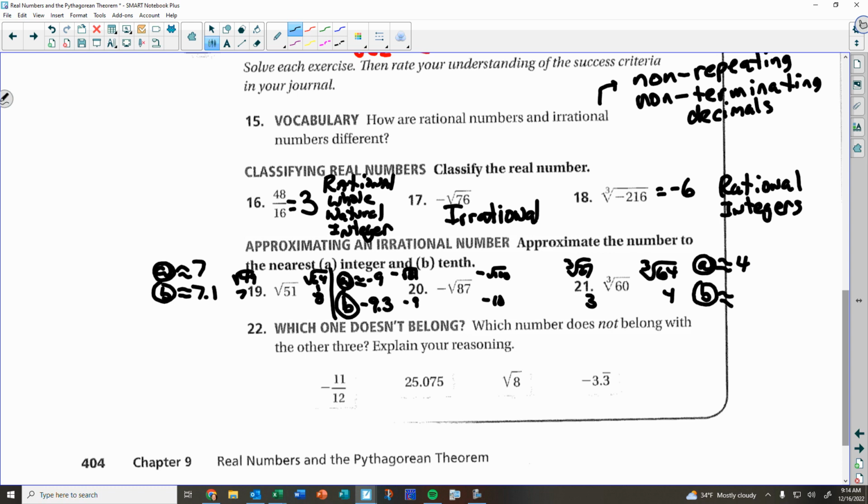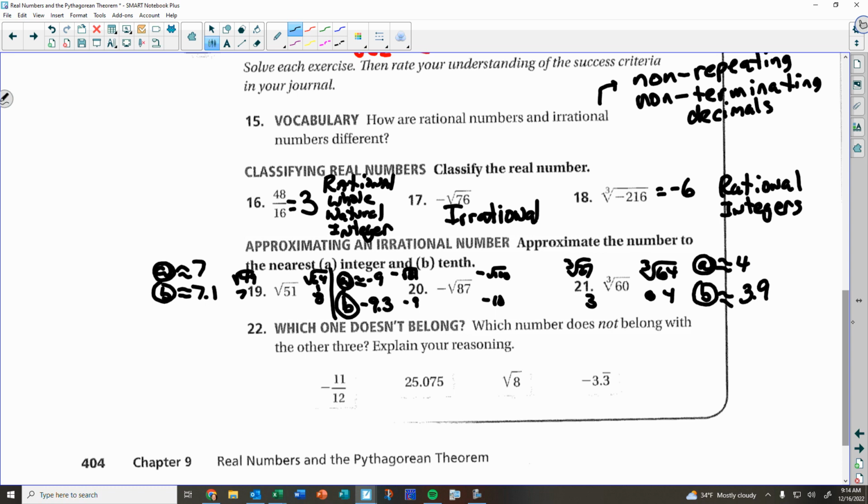So when you try to figure out the decimal, well, it's a long ways away from 3, right? So it's got to be somewhere in here closer to 4. So if you try 3.7, 3.8, you're still under 60, 3.9, you get over that 60, and it's closest to the 3.9 number. How many people got that one? Yeah, so you went from squares to the cube root. So don't mistake that for the square root of 60.